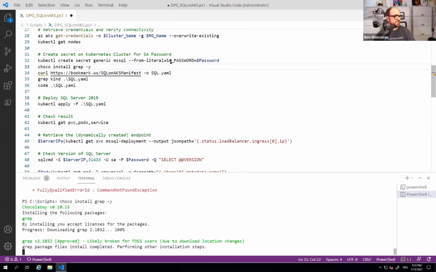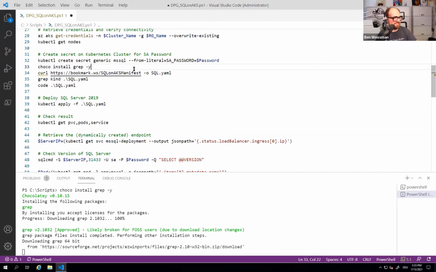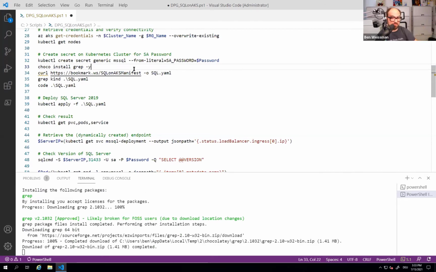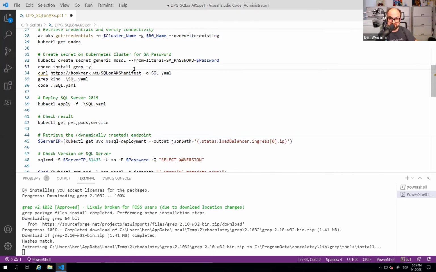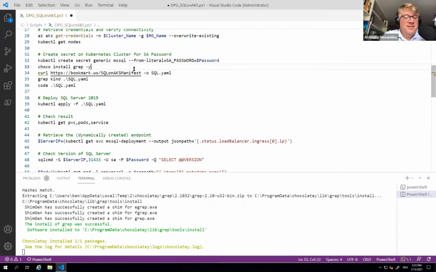Let me fix that real quick, using the fantastic utility Chocolatey. I did that on purpose just to show how easy it is to install. And it does not get me an extra line of code, because I could have added it to my Choco line up there. So, I mean, we're already at 30, 50s.